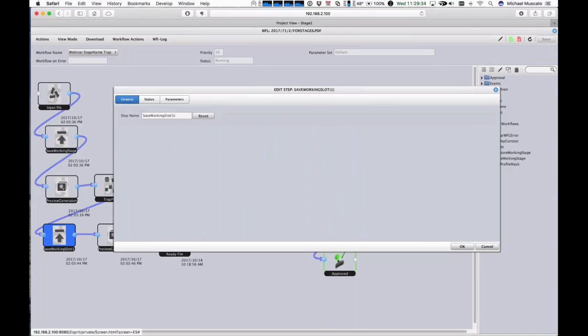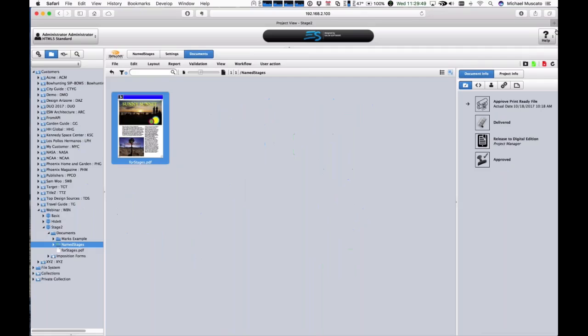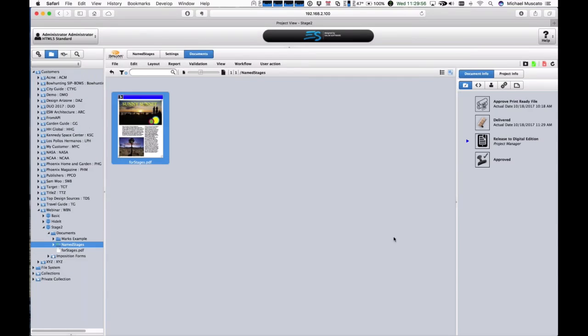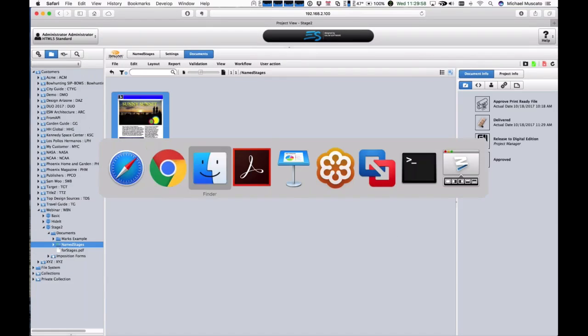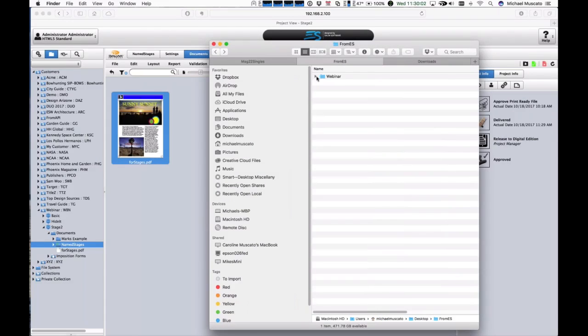And we can see, as we talked about earlier, the stage name is called normalized. Okay, fair enough. And that print ready file is going to be released. So let's do that. He's going to send to the printer. Off he goes. And if we look, there he is.